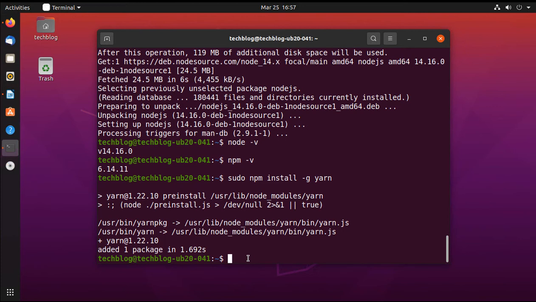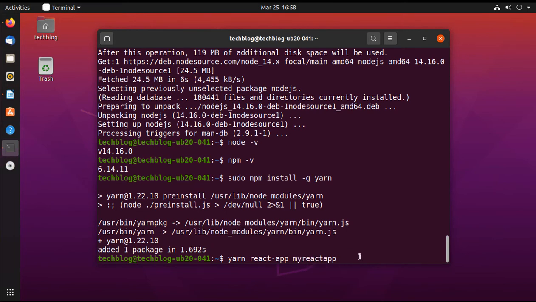After installing Yarn, now you can install React.js. So go ahead and type yarn create react-app and then your app name. So this is my application name.